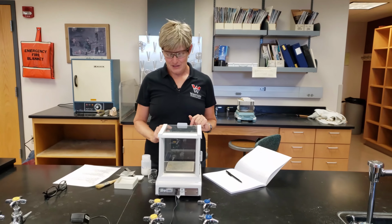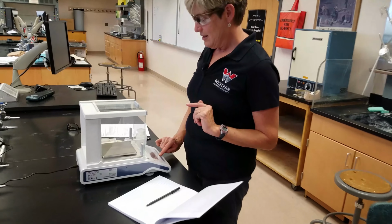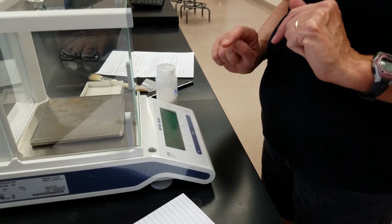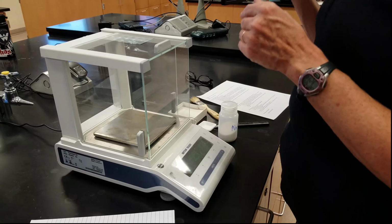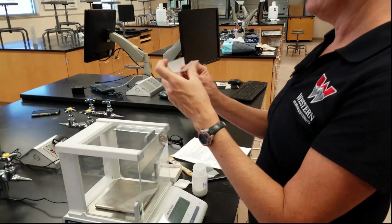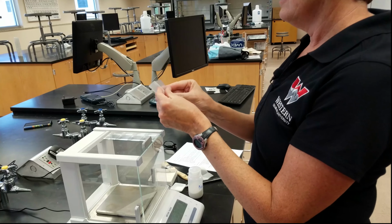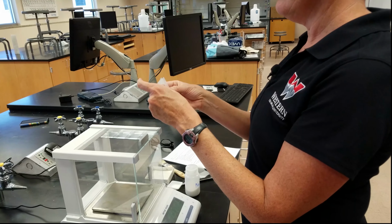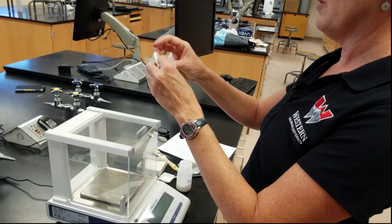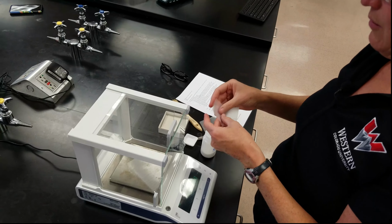When you're weighing an object, the first thing you want to do is tare the balance. You just hit right there. We can use weighing paper, and typically when you get weighing paper, it's just flat, and we fold it in half, and then in half again. What's nice about this is it creates a little boat, and after we're done weighing, we can pick it up and carry it to where we want to go.